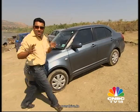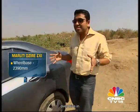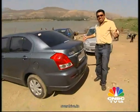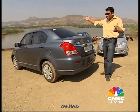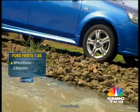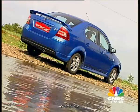There's a car called the Dzire here, but if you intend to pull the ladies, it's the least desirable of the lot. That Dzire tag is tacked onto, well, the least desirable bottom here, a bottom that looks like it's come from an altogether different car. Hello Swift, goodbye Dzire. Though it's a bit of an old hat in this snazzy shade of blue with the spoiler and bodywork, the Fiesta is the bee's knees.